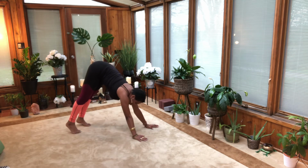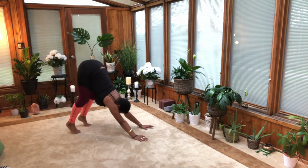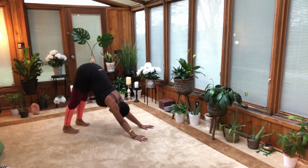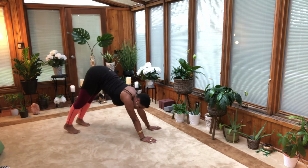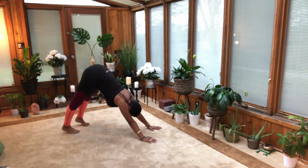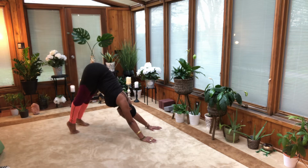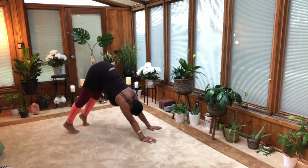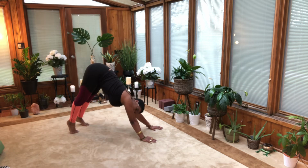Maybe you push away from the palms, bending through the knees to allow you to lift your hips higher. And then on your exhale, relax down through the heels. You don't have to bring your heels all the way down to the mat, just somewhere close to your comfort level. Remember, nothing in yoga should ever hurt. This is a restorative practice, even if it's a little challenging. Good. We'll take a couple more breaths here.